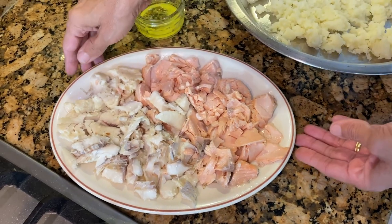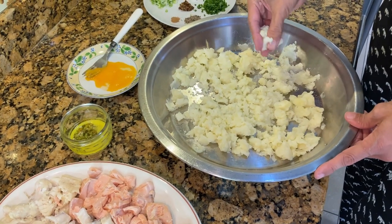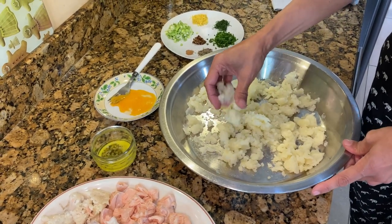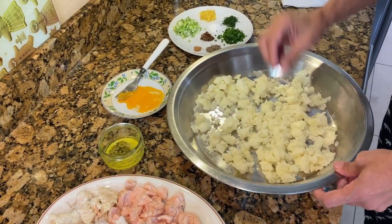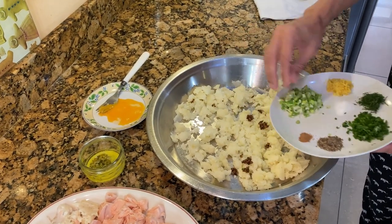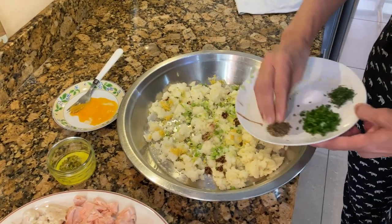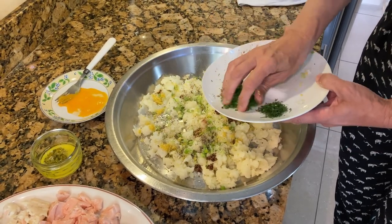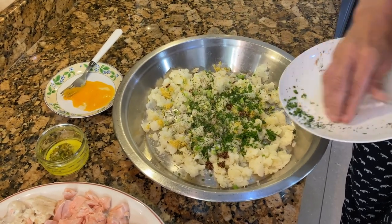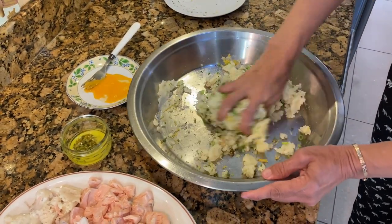Our lovely fish has been flaked and cooled down, and I've mashed the 500 grams of potatoes. You could use more potatoes if you want, but I make mine half and half so you get the flavors of the fish rather than just mashed potatoes. Now we're going to start adding all the ingredients: mustard, pepper, chive, dill, and salt — remember, salt to your taste. Mix all this in.